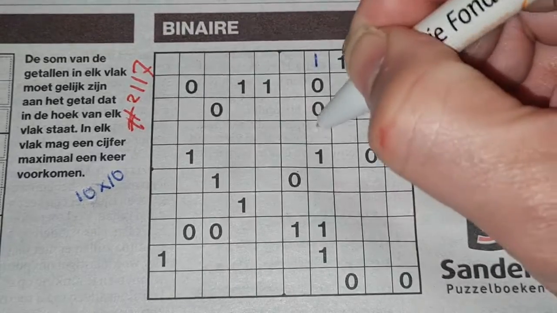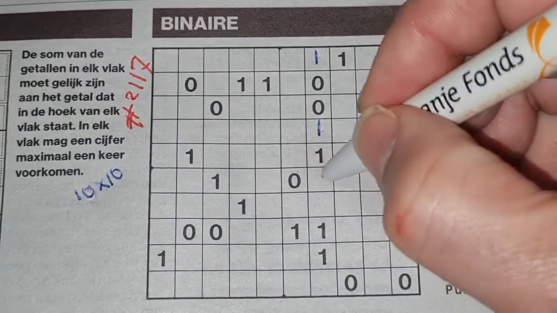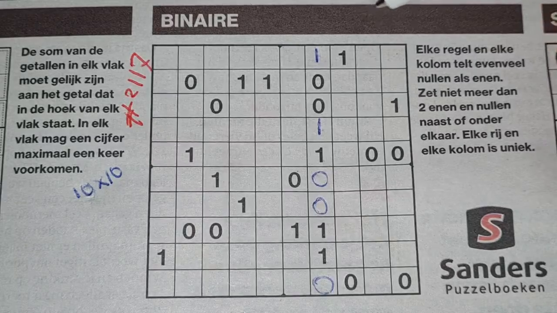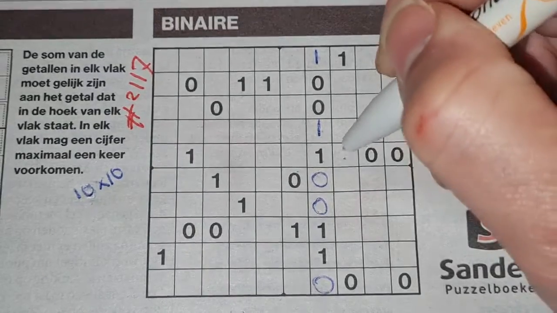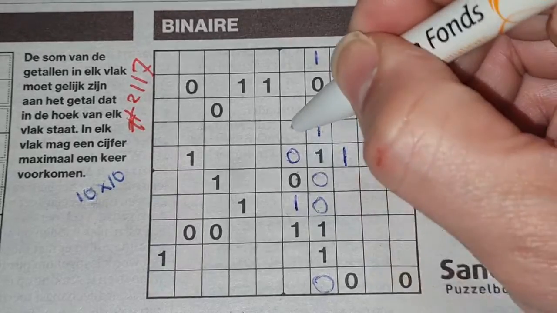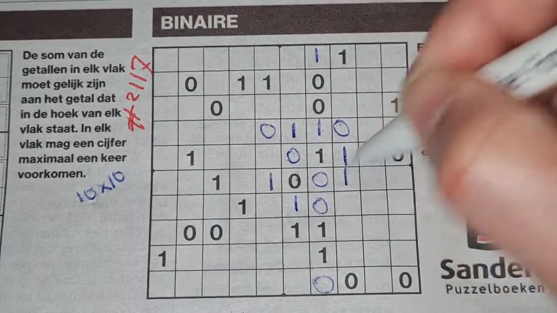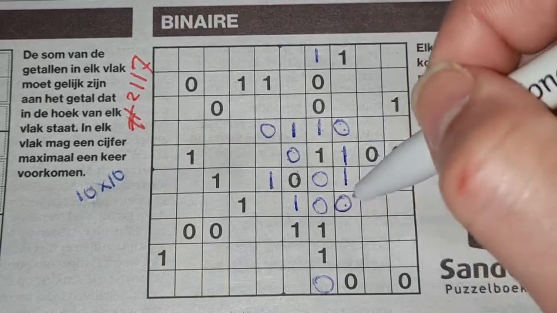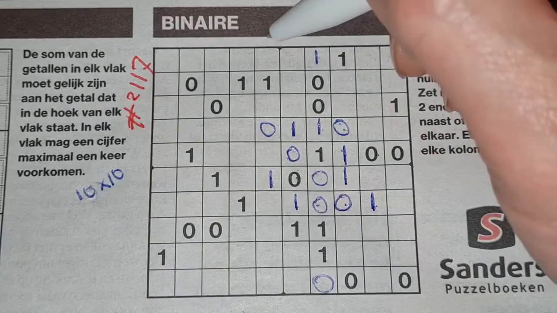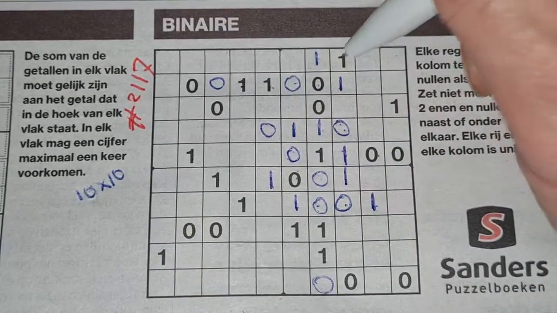Double O, here 1, there 1. Now we have 5 1's, so the rest are O's, of course. Then, how about a double O here? Here one, there one. Double one here, here no, there no. Double O here, here one, there one. We go up, double one, here no, there no, double O, here one, there one.